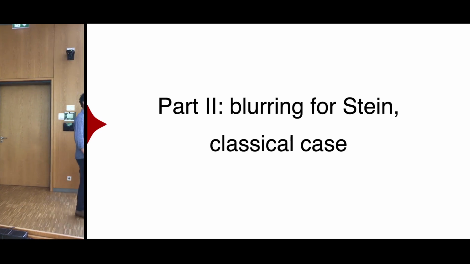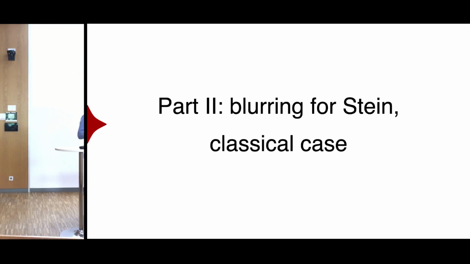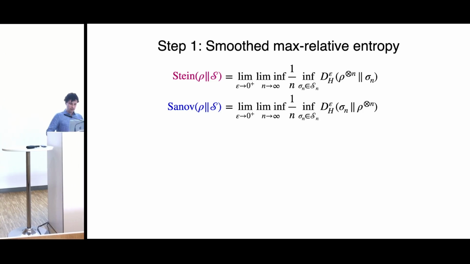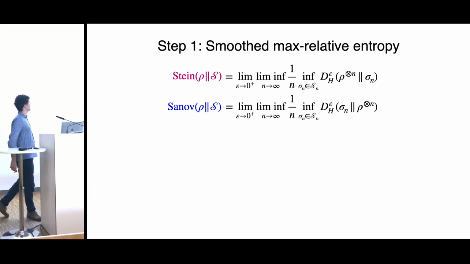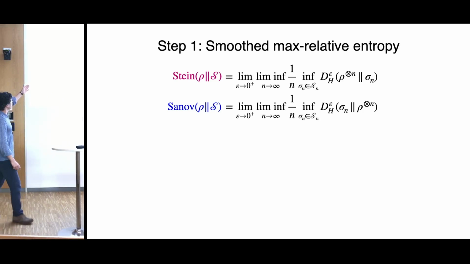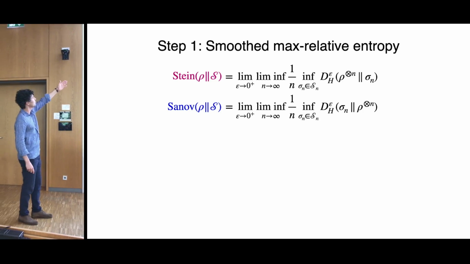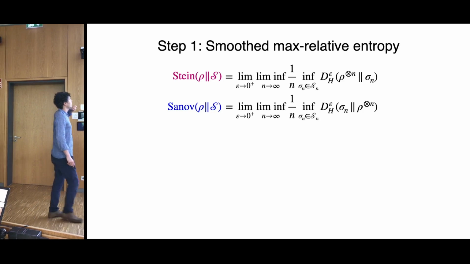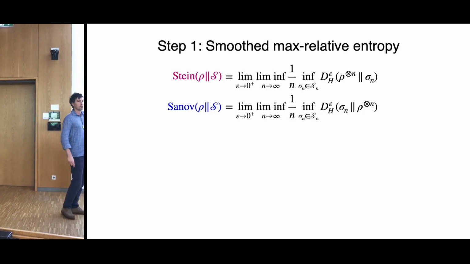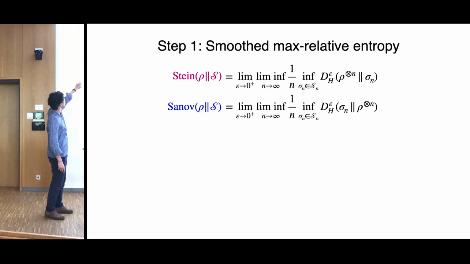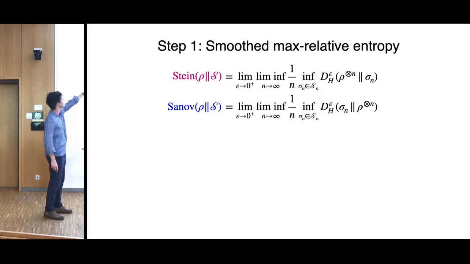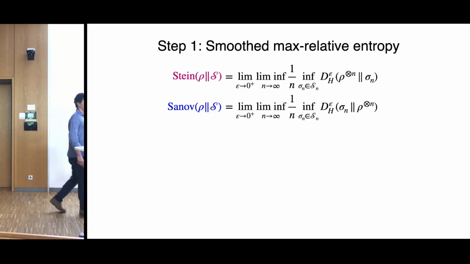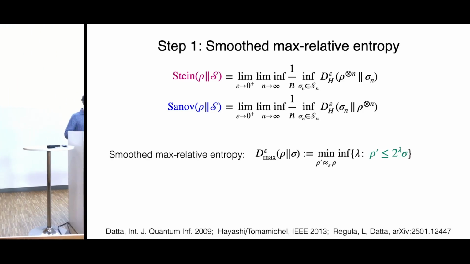Okay. And let's do only the classical case for now because it's much easier to understand. Right. Okay, so the two expressions we need to calculate are like this. The Stein exponent is given by this horrible expression in terms of the hypothesis testing relative entropy. It quantifies the rate of decay of the type 2 error exponent. And the Sanov exponent is given by this other horrible expression in which the minimization, instead of being on the second argument, is on the first argument. Okay, but they are very similar.